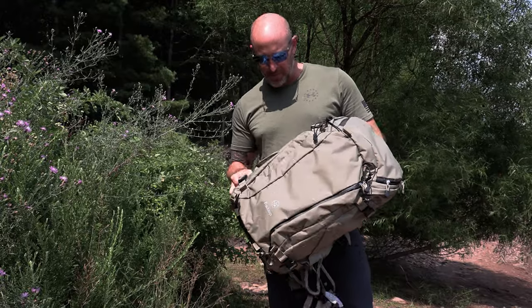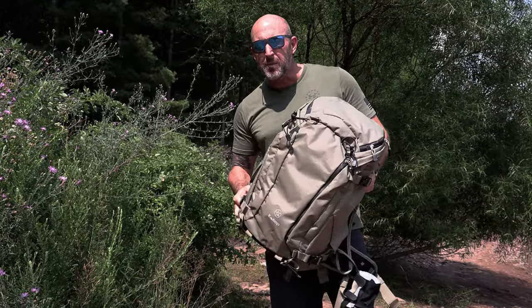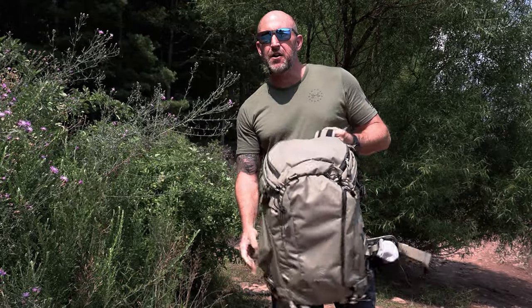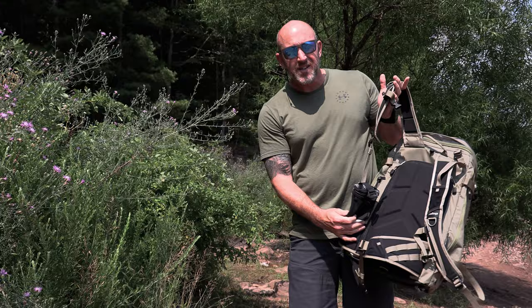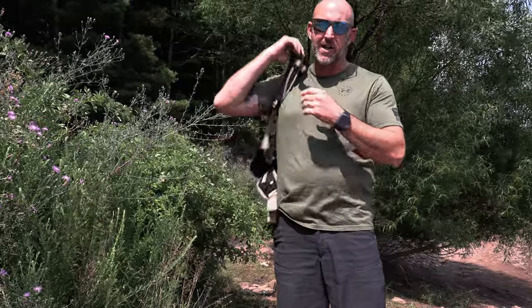It's impossible to find the perfect bag, the bag that has everything you need. You know, the weight, the pockets, how comfortable is it? Does it have the things that you need? And unfortunately for those of us that do a lot of outdoor photography or hiking, no one bag is perfect for everyone. Everybody has their little nuances that they really prefer when it comes to hiking bags. And we're gonna talk today about FStop's Lotus bag.